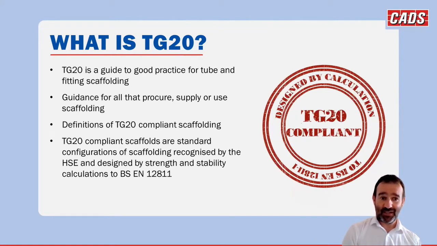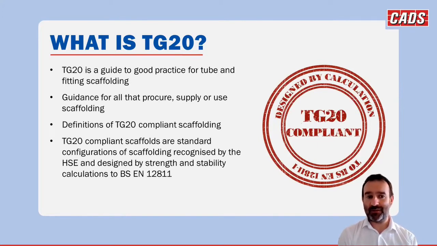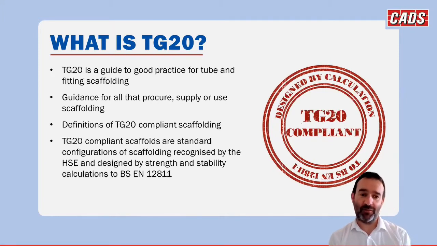So TG20 is a couple of things really. It's a practical guide, a good practice for tube and fitting scaffolding, and it's intended for anybody in the construction industry who is involved in scaffolding, whether the procurement, supply or use. But it also contains definitions of TG20 compliant scaffolds. These are scaffolds that have been designed by calculation to the Eurocode, to EN 12811, and are recognised by the HSE as standard configurations of scaffolding.